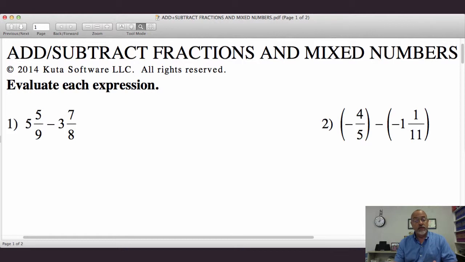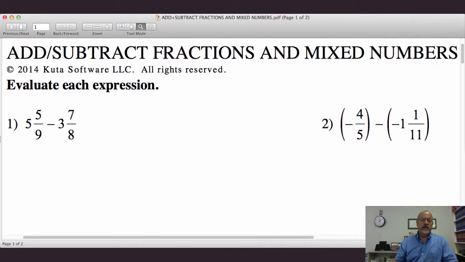You remember previously we talked about there's two ways that we can deal with the mixed numbers. We can either separate the integer part and the fraction part and deal with them separately, or we can take that mixed number and turn it into its improper fraction form. I'm going to choose the latter of those two. We have to do that when we're doing multiplication and division, so I'm just going to keep everything the same and do it while I'm adding and subtracting as well.